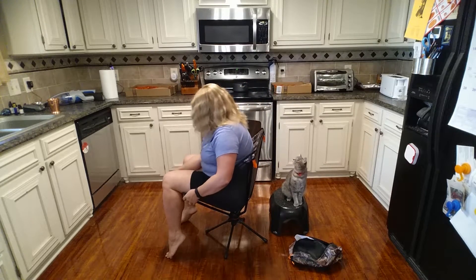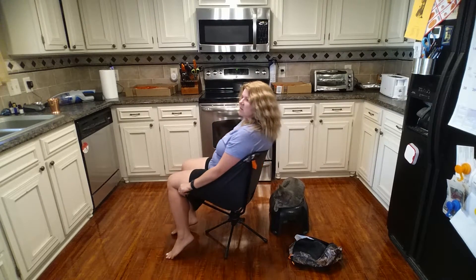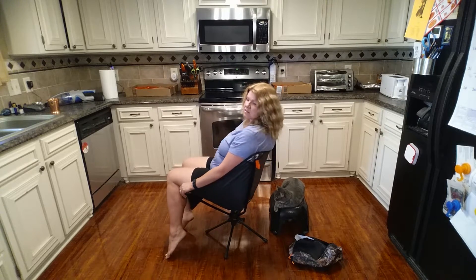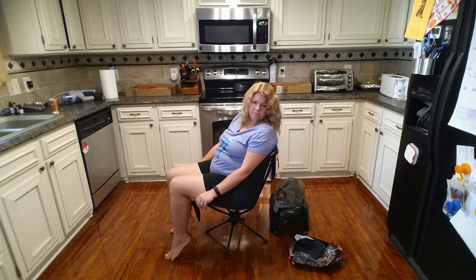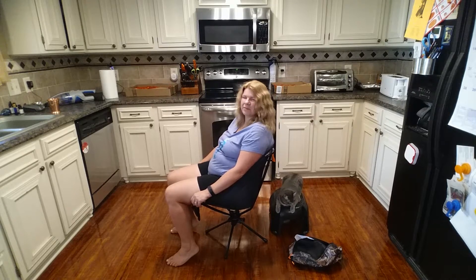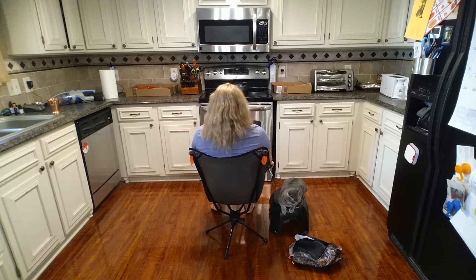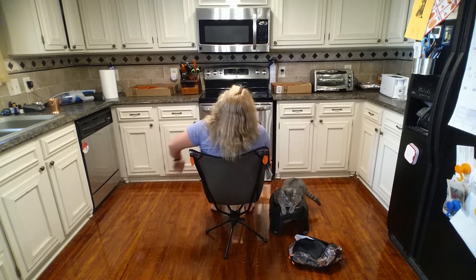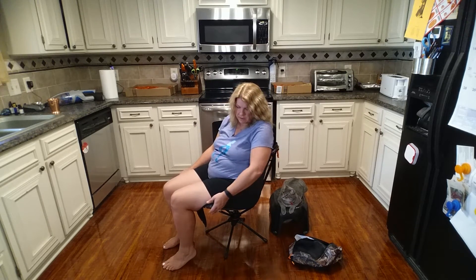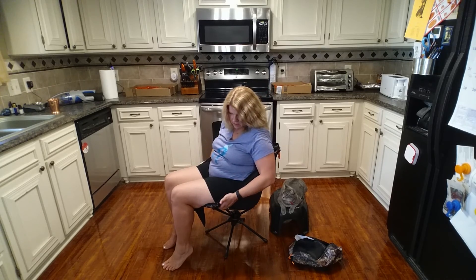The only really odd thing is that the little bag is placed here in front — it really should have been on the side. But it swivels, it's very sturdy, and it can hold a full-size adult. It's really nice, pretty comfortable, and you can kind of rock in it. Really great chair — very lightweight, very compact, and I'm a fan that it's completely enclosed in a zipper case.